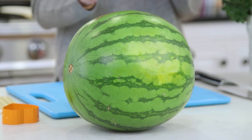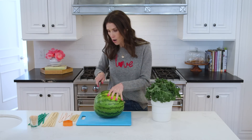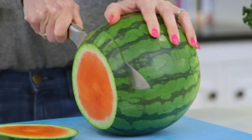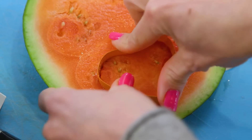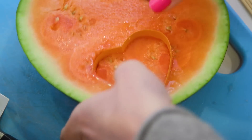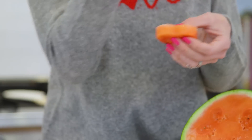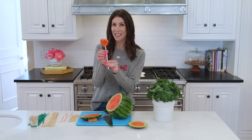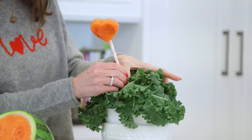We're gonna start with the fruit that gives us the most height, and that's gonna be our watermelon hearts. So I'm gonna cut into this watermelon and then use a cookie cutter to make the heart. You can really decide how thick you want your slices to be — you want them to give a little bit of a bite, but you don't want them so thick that you can't cut through. Then I've got my cookie cutter, push through, and pop it out. This is when I'm gonna use my straws — how cute does that look? And then I'm just gonna decide where I want to place this and push through.